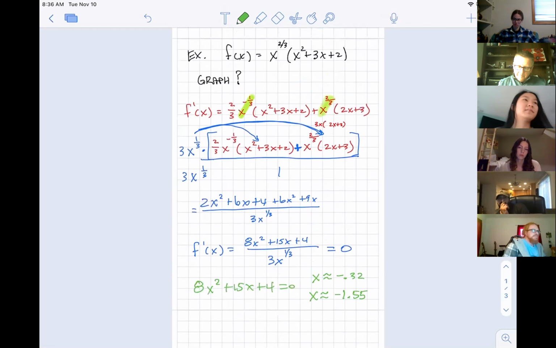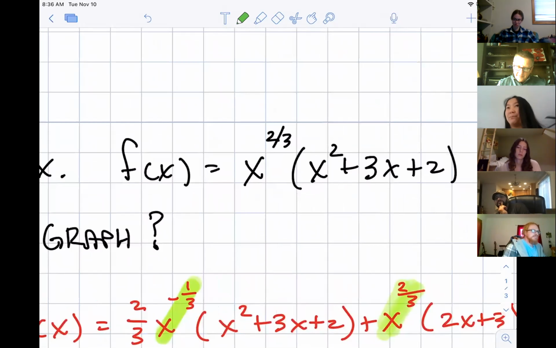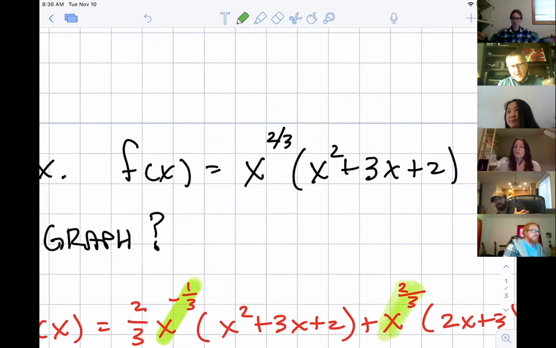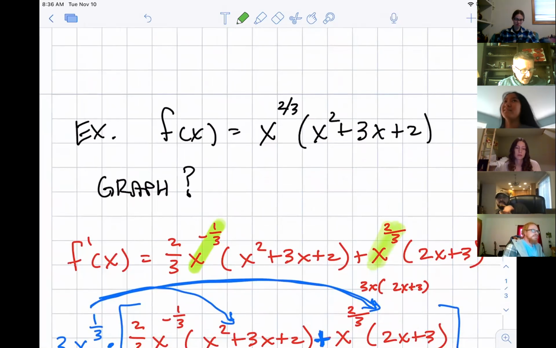And of course, it would be nice to cheat, because don't I need to go back to my original graph to find the y coordinate that goes with it? So to save some time, I'm gonna type this equation into my graphing calculator so that I can cheat and get the answers, which of course is kind of a funny thing to do, because when I type it into my graphing calculator, I'm gonna get the entire graph. Does that make sense?